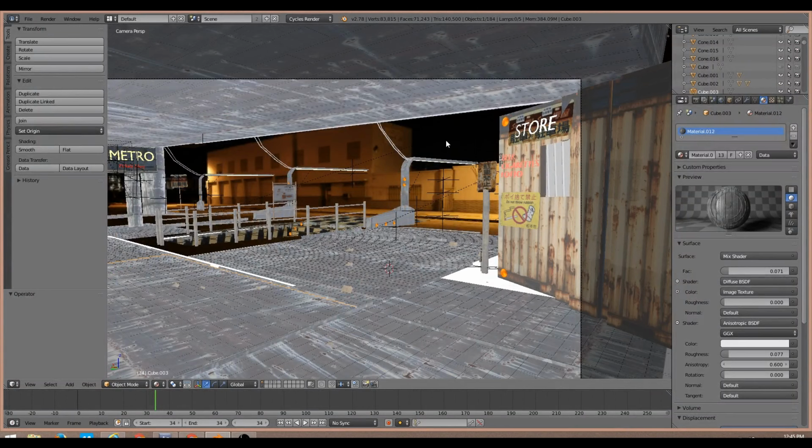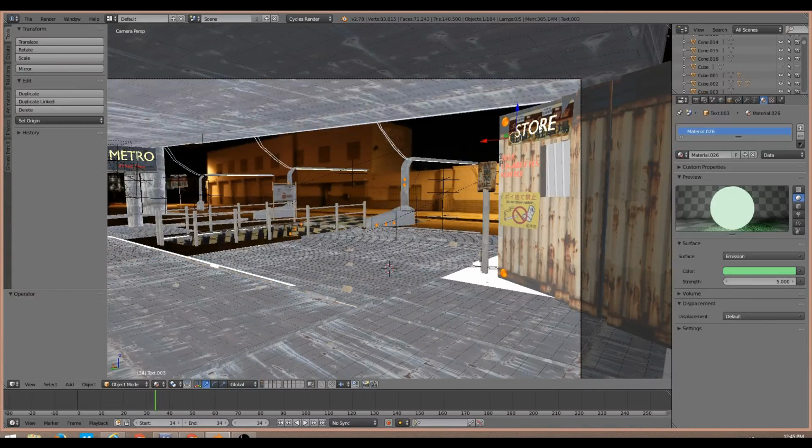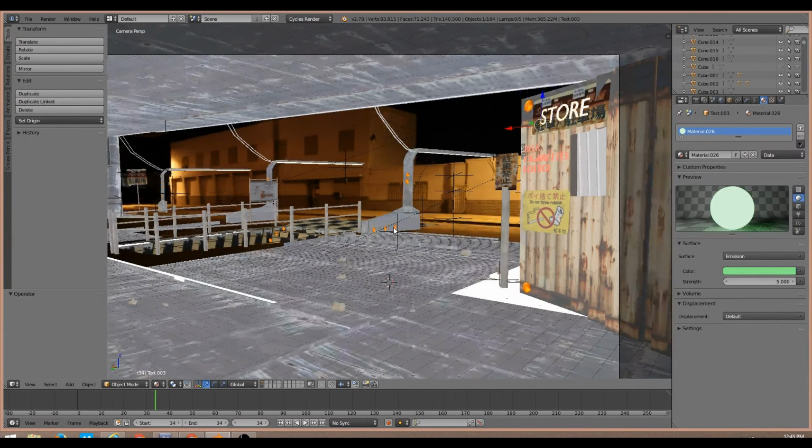I wanted to create some neon signs in the foreground as well as the background to make sure the foreground and the background blended together a little bit better. So I've created this text inside of Blender, and then I made them an emission material, which means they emit light, which also interacts with the scene. Environmental interaction is a key to selling the shot a little bit better.